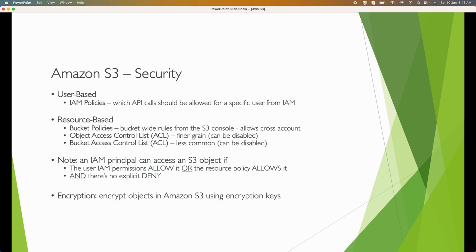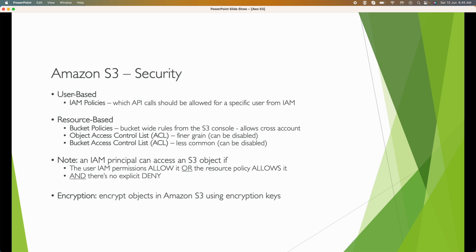Now we'll go to the security topic. There are some types of security assigned to AWS S3. The first thing is IAM policies, which are user-based security. Using these, we can create IAM policies defining which API call should be allowed for a specific user.